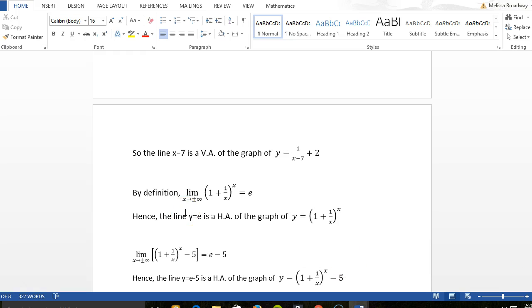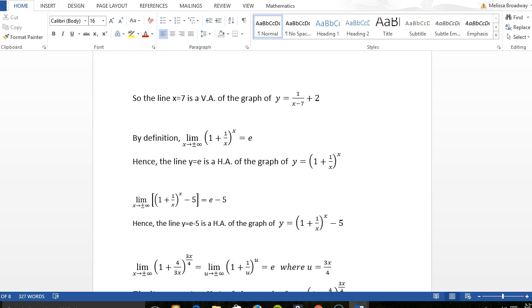Now let's talk about horizontal asymptote and Euler's constant E, which we do call Euler's constant. This limit, recall, is E. We assume without proof that it exists. Hence, it's around 2.71828. So y equals E is a horizontal asymptote of the graph of this function right here. E is irrational, to be honest. The decimal never ends. It never repeats. E is a wild, irrational number, but it's a very special one, though.